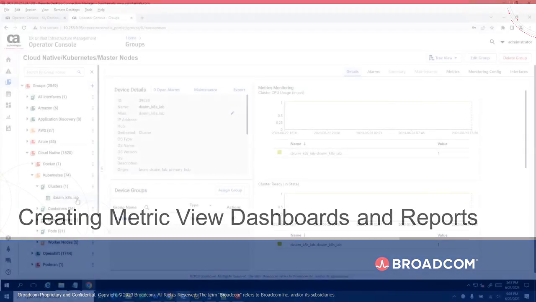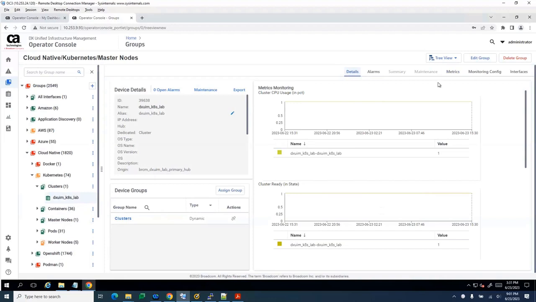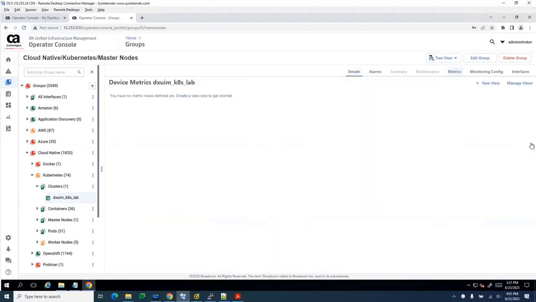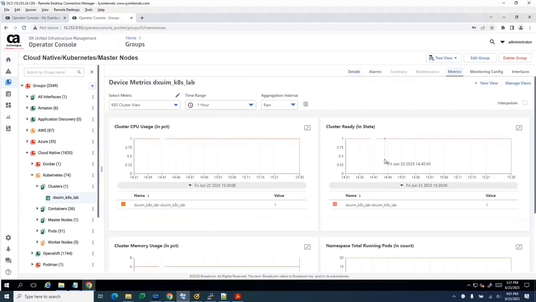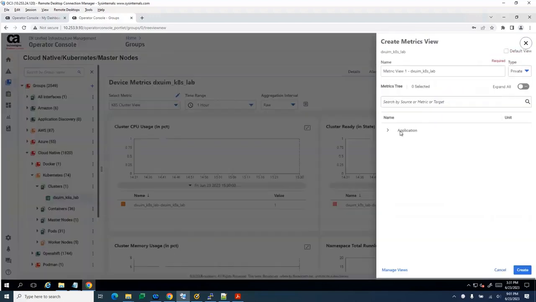Cluster, right? So this is a cluster that is being connected by the probe. And if you get into the metrics section, you can see over here, right? These are some of the metrics that are being collected, and you can create multiple views. So all the metrics.